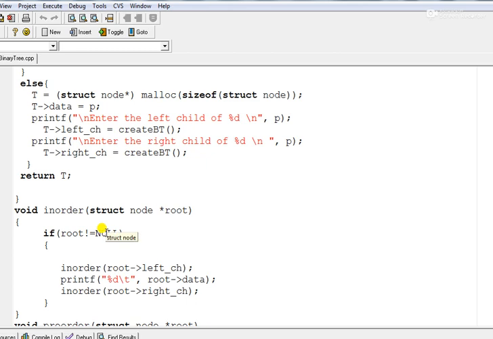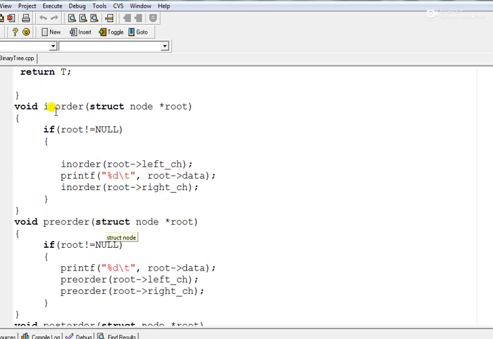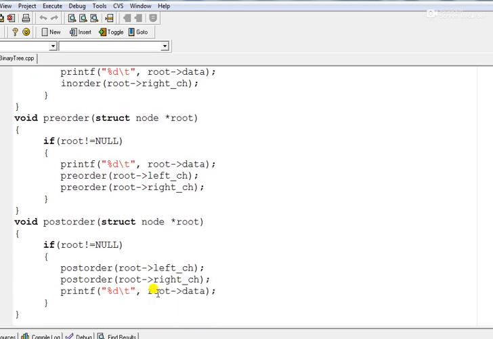Let us see first the in order function. In the slide also I have shown you that we have to pass the root as a parameter. So if root not null, something like that. Then in pre-order we have the sequence root, left, right, then post order, which I have already shown in the slide. So that same code is used here.